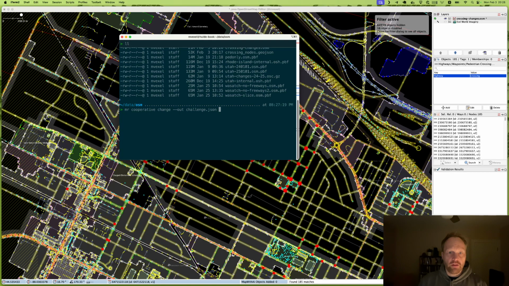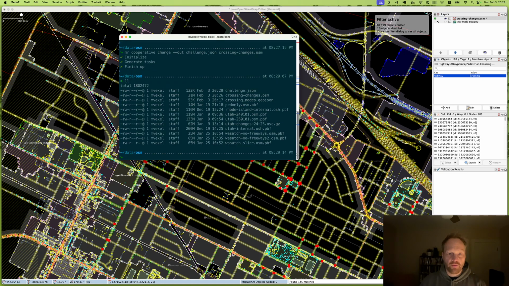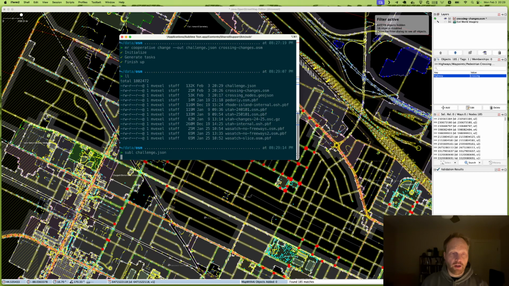So let's feed it this crossing changes.osm file, and it will output challenge.json. There it is. So that's very quick. It just looked at the elements that were changed and made tasks out of those, and the task file is this challenge.json. We can open that and have a quick look.